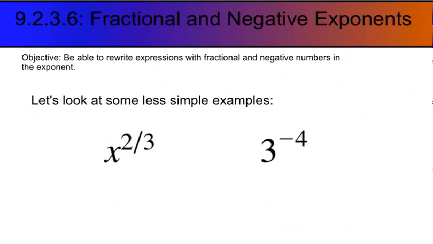All right, let's look at a couple more. They're a little bit more complicated, but not too bad. So the weird thing in this first one is the 3 on the bottom. The weird one in this one is a negative sign. These are two totally different problems. They mean totally different things. In this one, you should look at the 3 and think root. In this one, you should look at the negative and think flip.